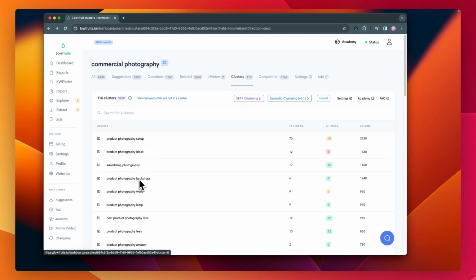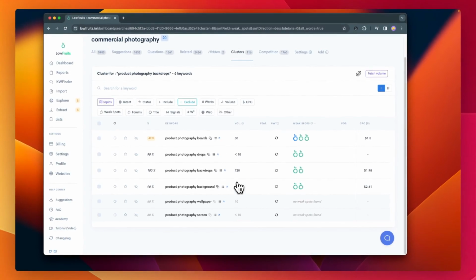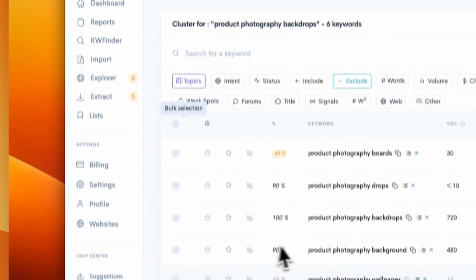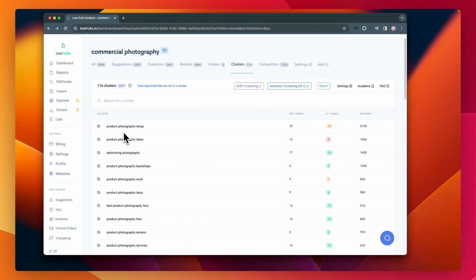Then you write product photography backdrops. And as you can see already, there's 6 keywords in this cluster, and 4 of them have low fruits. And then you write this article, and within this article, you start linking up to your main article, which is product photography ideas, and so on and so forth. So there's really no tool that automatically tells you what's the top of the silo and what's not. You really have to just use your brain on whether these keyword articles work well together or not. So like product photography lamp would probably link back up to ideas. Product photography lens link back up to ideas, as you can see.